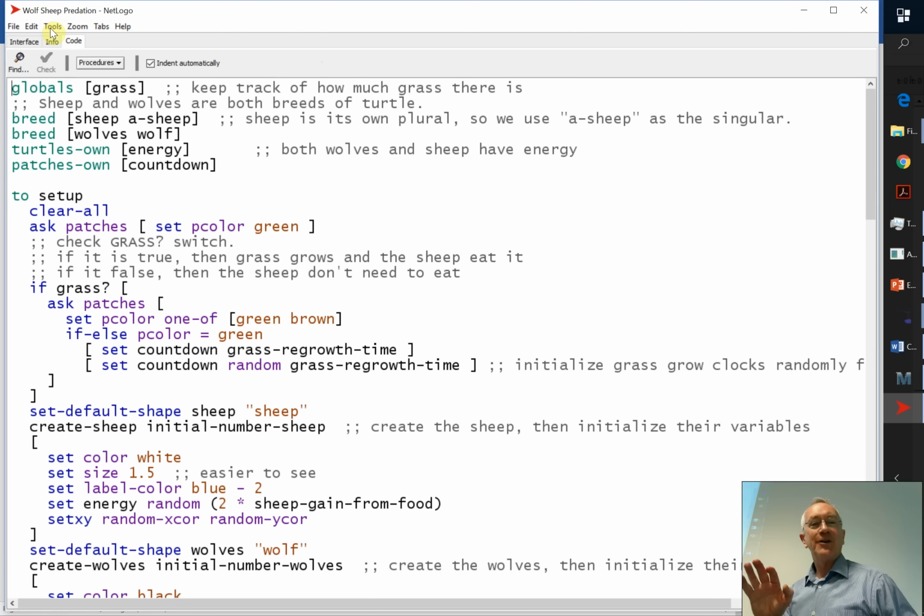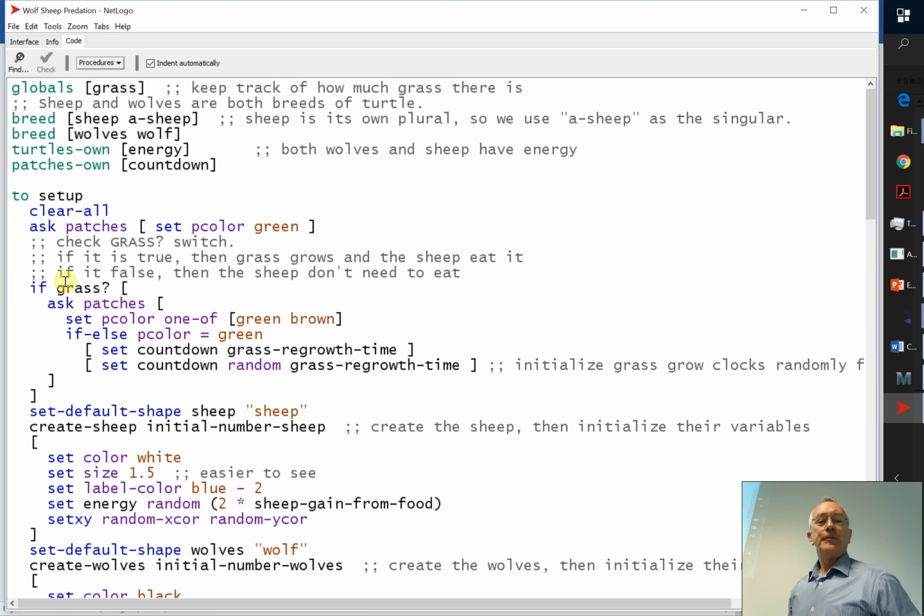So you look at the code over here. Let's take a look at the code. You have breed, and a sheep is a particular type of turtle, and the wolf is a particular type of turtle. And notice this thing, turtles own. When you say turtles own something, you're deriving a characteristic that they have. So this is like a parameter for a dynamic system. They have a property called energy. And moving involves expending energy, and eating involves gaining energy, and then reproduction also involves using some energy, but it produces 3 turtles, which are little sheep, where there once before were just 2. And then on they go and they move around.